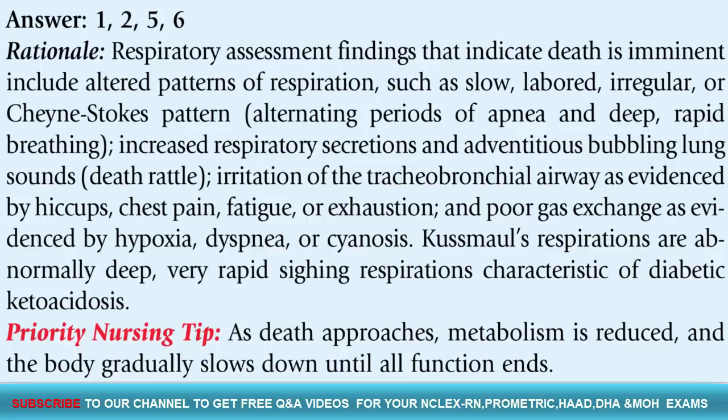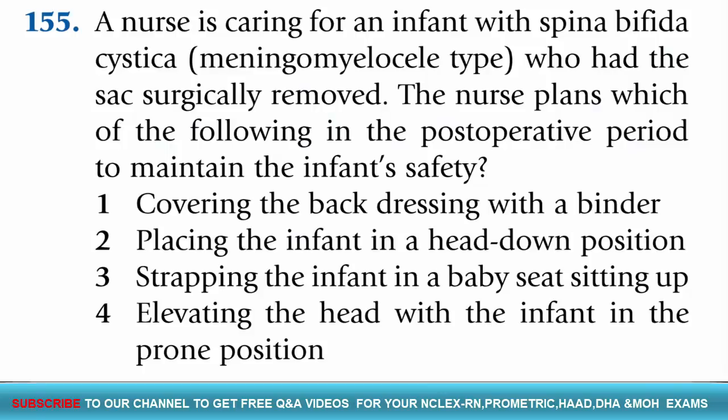Rationale. Respiratory assessment findings that indicate death is imminent include altered patterns of respiration, such as slow, labored, irregular, or Cheyne-Stokes pattern, alternating periods of apnea and deep, rapid breathing, increased respiratory secretions and adventitious bubbling lung sounds, death rattle. Irritation of the tracheobronchial airway as evidenced by hiccups, chest pain, fatigue, or exhaustion, and poor gas exchange as evidenced by hypoxia, dyspnea, or cyanosis. Kussmaul's respirations are abnormally deep, very rapid sighing respirations characteristic of diabetic ketoacidosis.